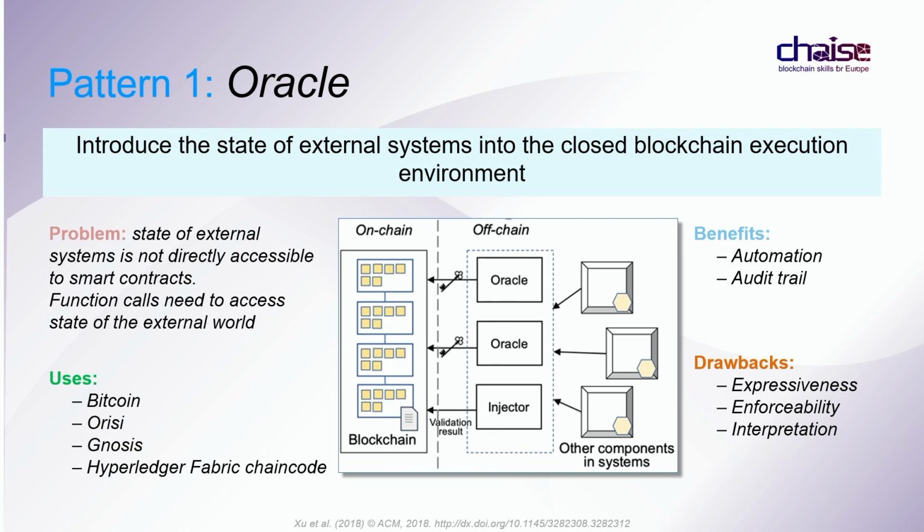When validation of a transaction depends on external state, the oracle is requested to check the external state and to provide the result to the validator, which then takes the result provided by the oracle into account when validating the transaction. Benefit: the closed execution environment of a blockchain is connected with the real world through the oracle.